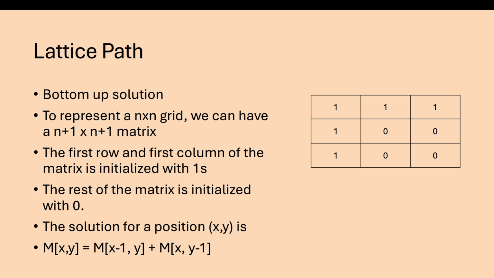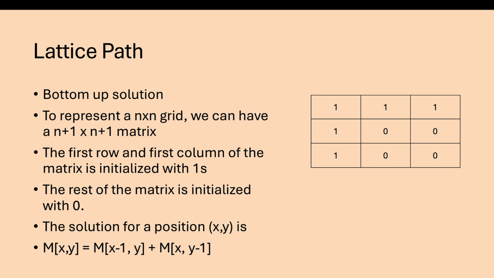So the solution for the remaining nodes, for example, to an arbitrary x, y coordinate, is always given by the sum of the solution in the same column but the previous row, and the same thing in the same row but the previous column. The solution for a given cell is just summing the cell on the top and the cell on the left, and then you get your result for that sub-problem.